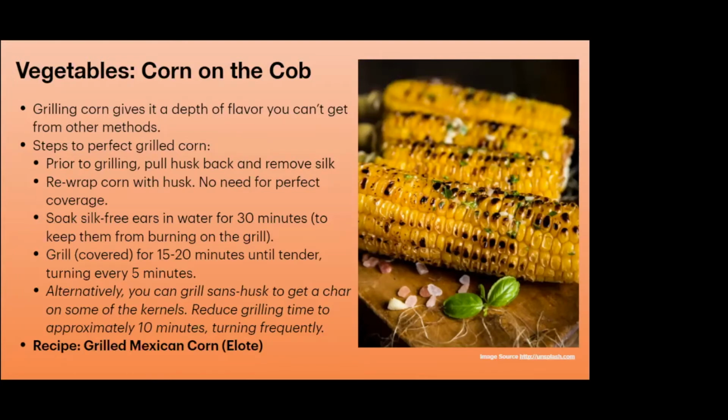And so the concept relative to grilling is you would cook them first in the microwave, take off the husk, and then put them on the grill with a little oil, a little butter, whatever. Do your little turning, not for the length of time originally we're talking about, but it's a way to cook in advance and then just brown them up real quick at the end. They'll still be pretty warm if you keep them covered and you cook them not too far in advance of the grilling. And then you can go through your routine.